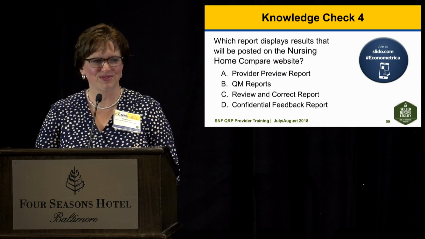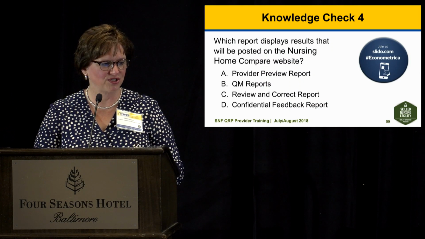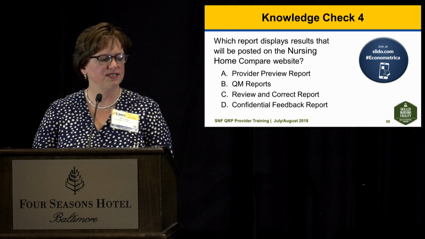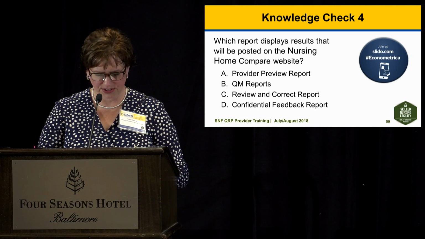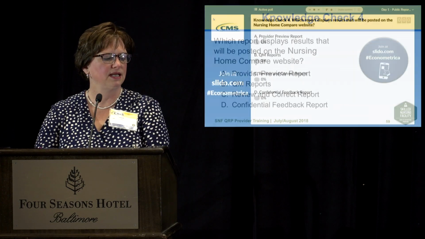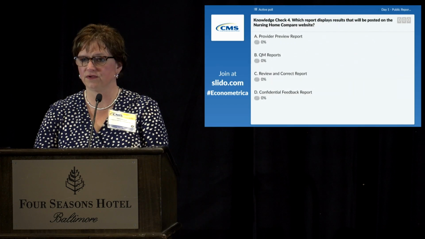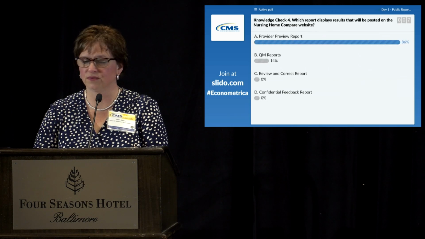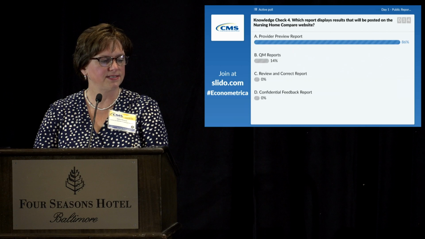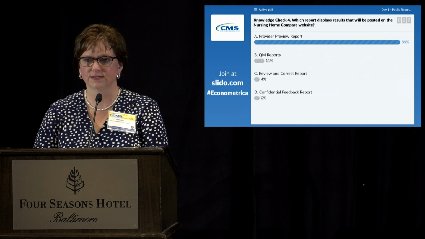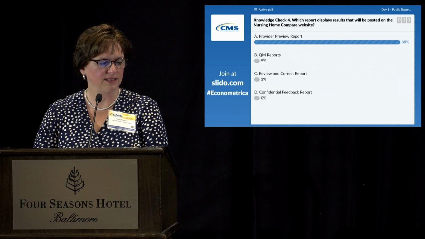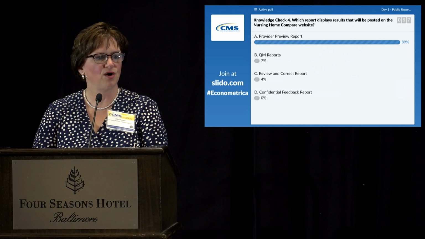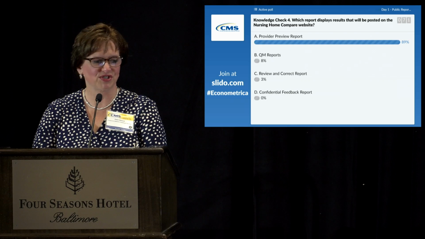So let's pause. We're going to have several knowledge check questions now. So the question now is, which report displays results that will be posted on the Nursing Home Compare website? Is the answer A, the provider preview report, B, the QM or quality measure report, C, the review and correct report, or D, the confidential feedback report? And I'll pause and let you all answer the question.